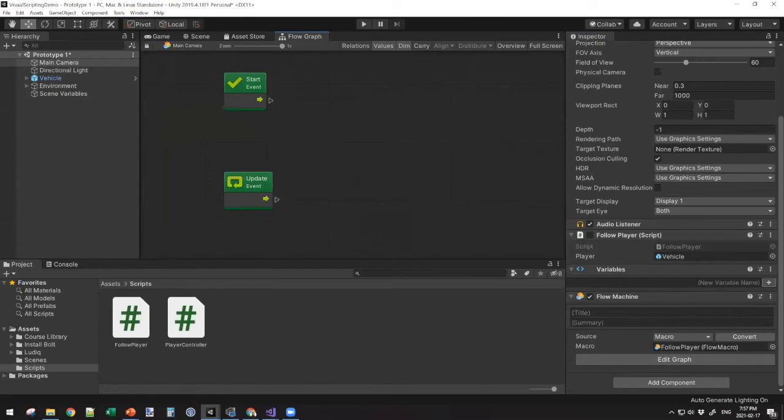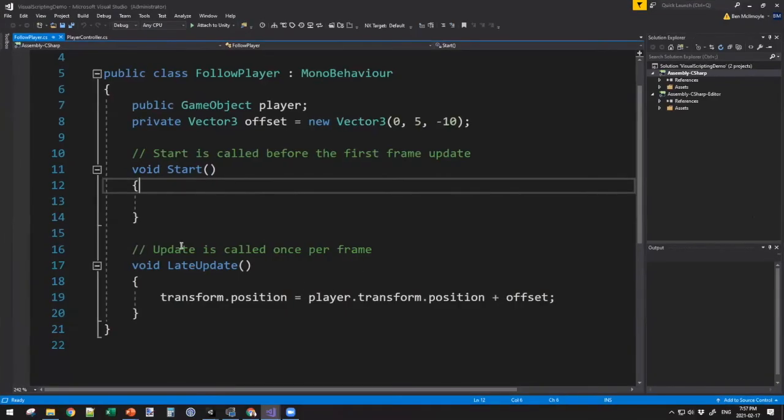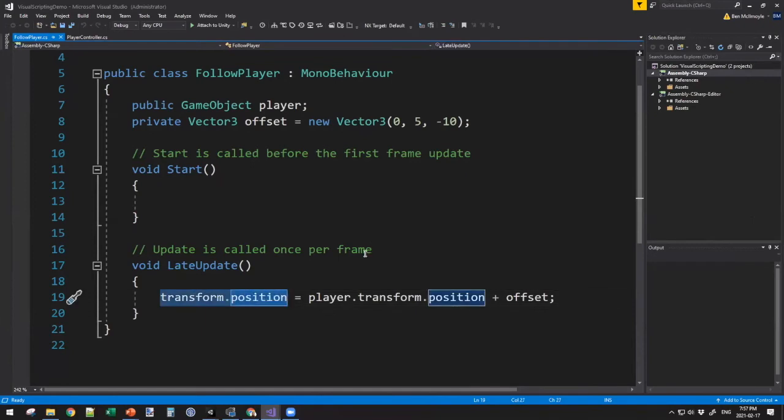So before in our actual code, and we won't spend too much time here, we are taking the position of our camera, setting it equal to the position of the player, and then adding an offset. So let's see if we can do that real quick. It shouldn't be too hard. Let's go back. There we go.